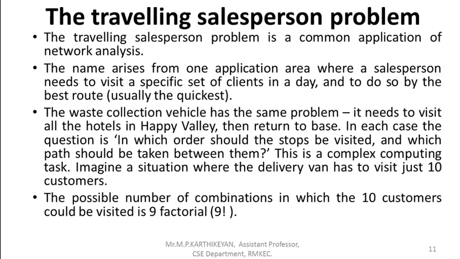Is that clear, students? If you have any doubts, please post your doubts in your chat box. Not at all a problem. And this is one of the important problems available in network analysis: the shortest path algorithm, the traveling salesperson problem, or waste collection vehicle process. Is that clear? Hope it's clear.